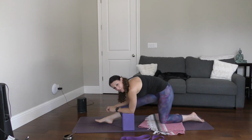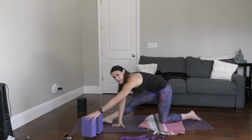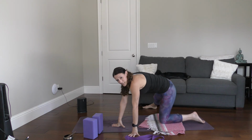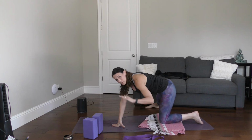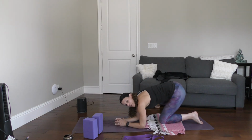Okay, coming up, that foot that's out in front, I want you to slide that to the outside so that your heel is in the same line as the knee. So if you drew a line on the floor, it'd be a direct line. That leg is straight and the foot is flat on the ground, the entire foot. As you draw your elbows down and your hips back, push down on that foot so you feel a stretch in your inner thigh.